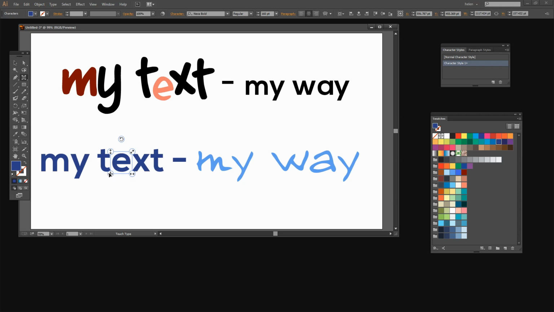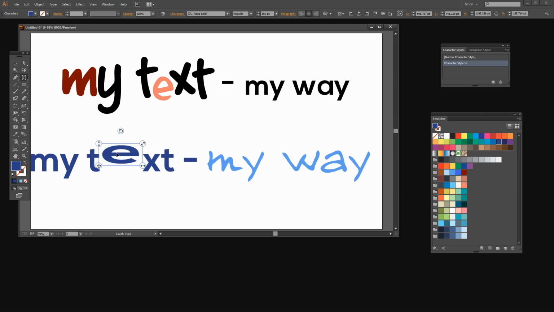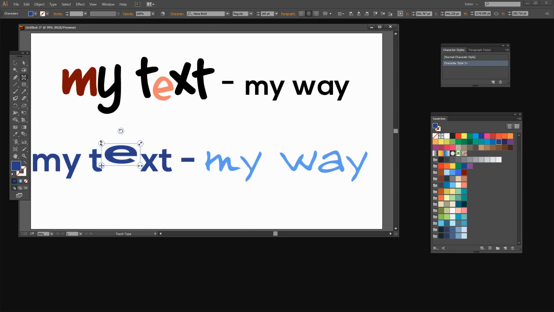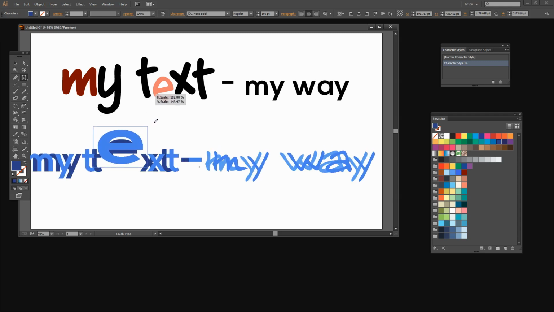This one here is the baseline shift, so we can just drag on this corner and adjust the baseline of this letter. This is the horizontal resize and the vertical resize and the scaled resize. Horizontal stretches this letter out. Vertical makes it much taller. And if we use the corner one, we can just drag in scale.